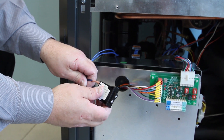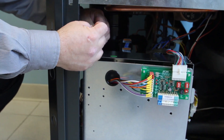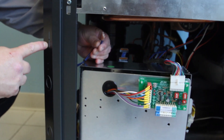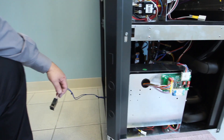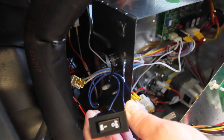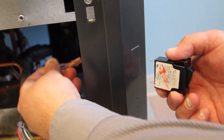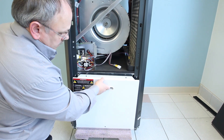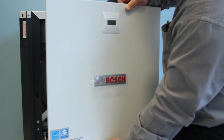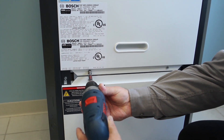The fifth set of instructions is for the HRP switch, and this is only needed on units with factory-installed hot water heat recovery packages. The disconnect switch is shipped loose inside the unit e-box and can be connected to either the front right or back right corner post. When converting to right-hand return, from inside the unit remove the two wires from the HRP pump disconnect switch, identify a rectangular knockout on the right front corner panel, remove it, install the HRP switch, and reconnect the switch wires. The sixth and final set of instructions is to reinstall all of the access panels. The unit is now ready to be placed in the right-hand return air, top supply air configuration, with corner post protectors installed.